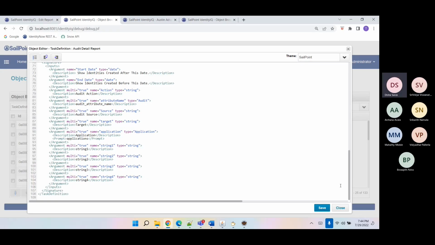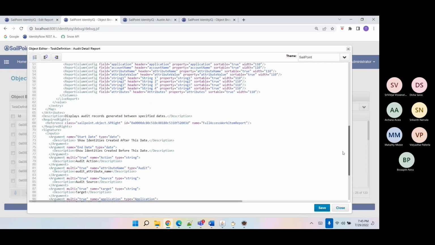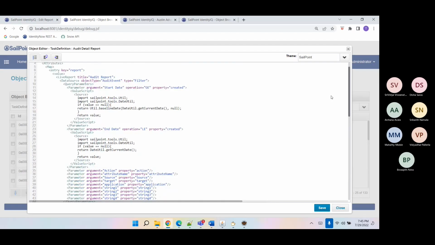So where exactly do you think is a challenge here while filtering?